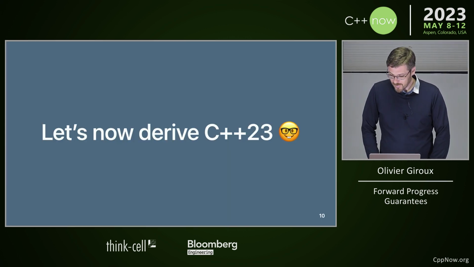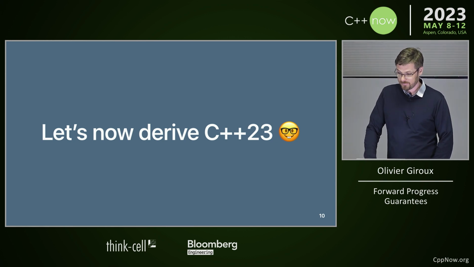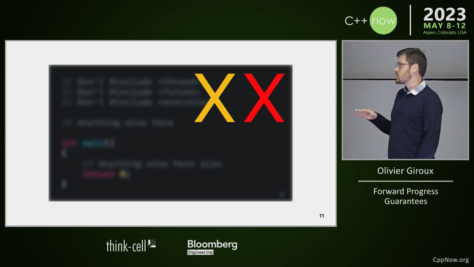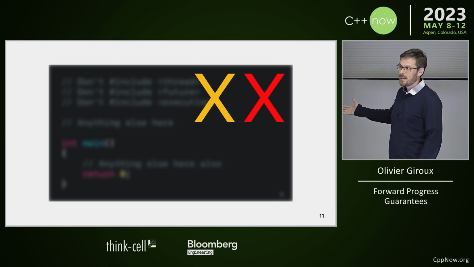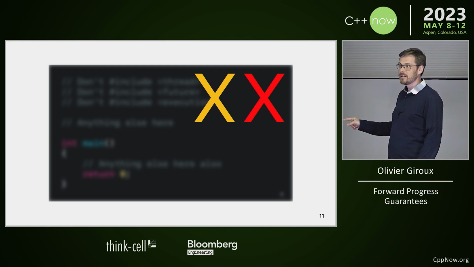Okay, so let's now derive C++ from first principles. I'm going to show a bunch of code examples. I will say in general, none of my code is particularly good. This is all slideware. You shouldn't write this. There are great libraries out there that do what my code is going to do. I want to point out that I will put a red X if that code has UB, and I'll put a yellow X if it's merely a terrible idea.